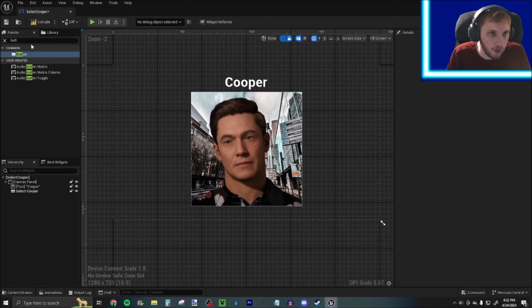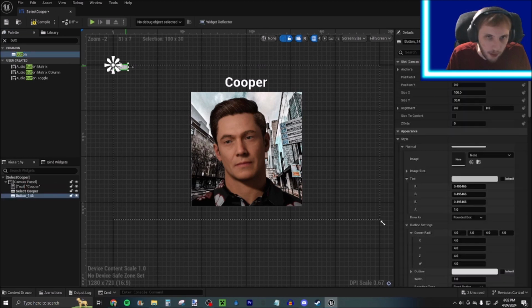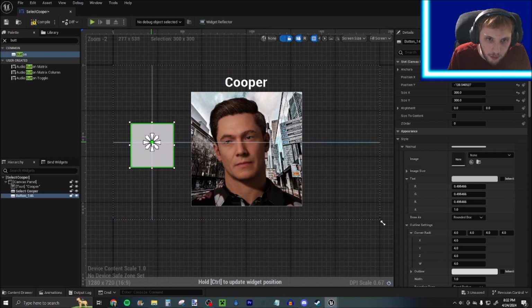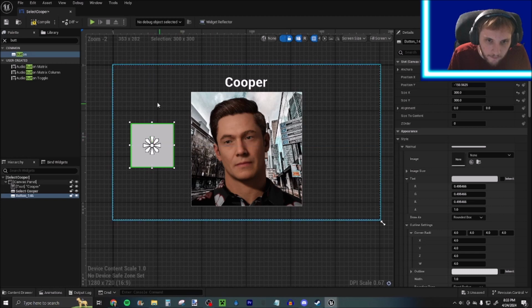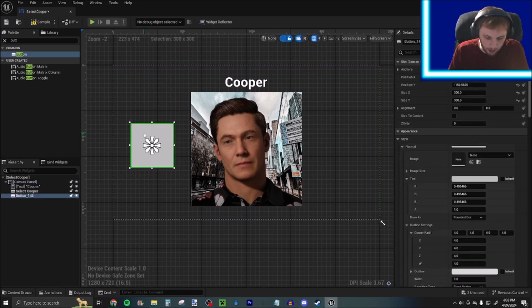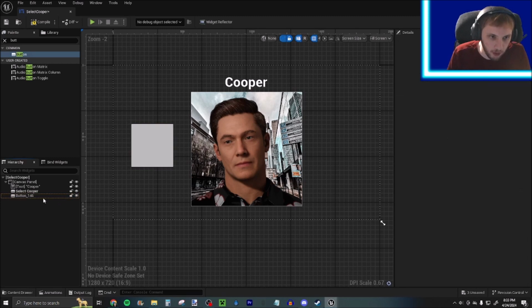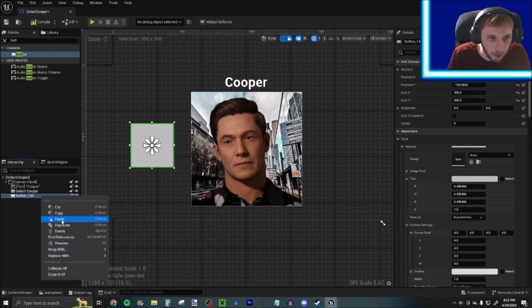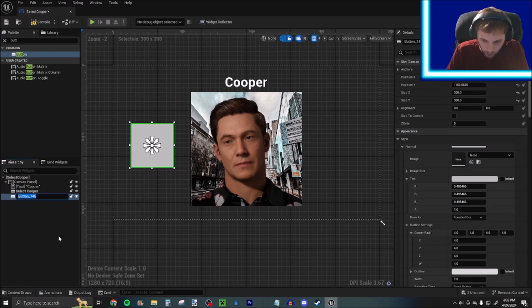Now we're going to add another button. And I'm going to make this 100, I think, by 300. That's about right. And set it there, drag the anchor point with it. Now I'm going to copy this button. Well, no, I'm going to just adjust properties of it first. So I'm going to rename this to Character Cooper Left.